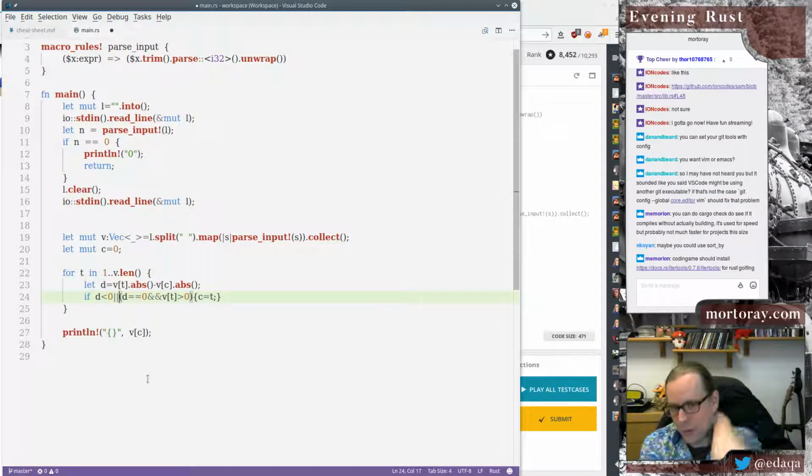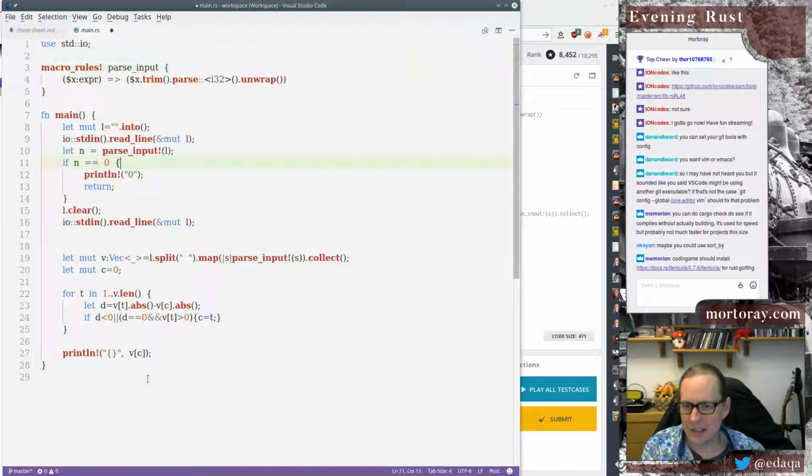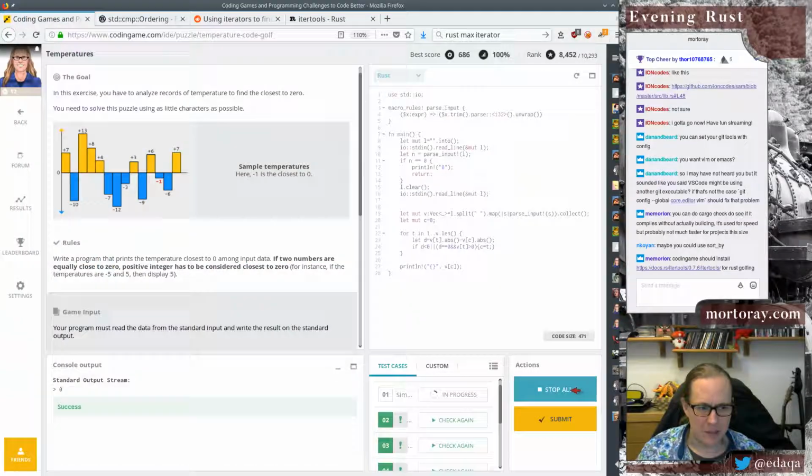And we have those two absolutes. There's nothing we can do about that because they both have to be the difference in absolute. It's the closest one to 0. Okay, we do that. That's packed. If n equals 0, we have a special case up here. This kind of sucks. If n equals 0, it breaks. They put that one in their test cases just to be annoying.